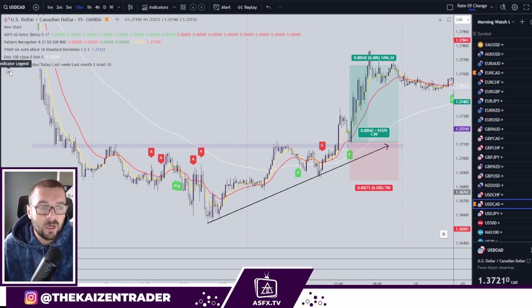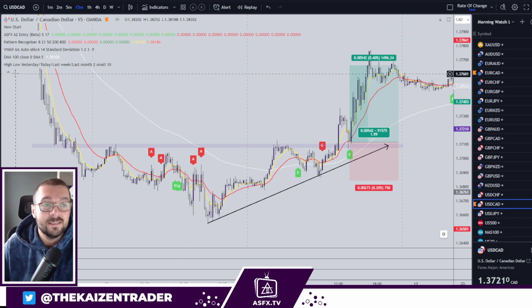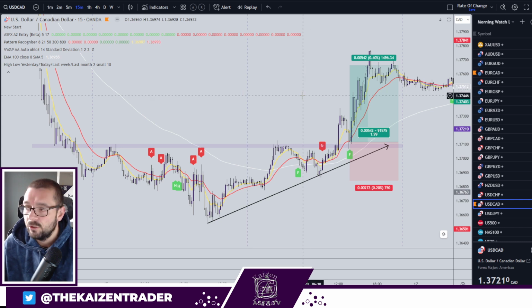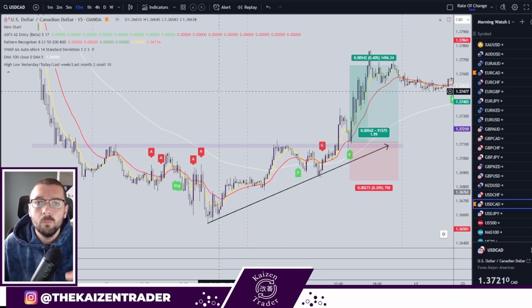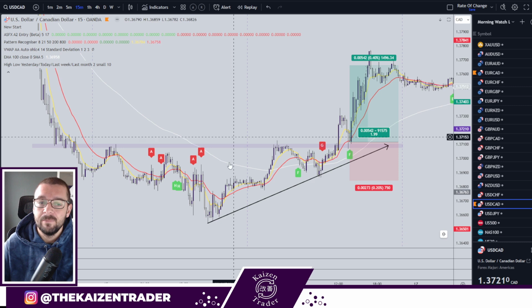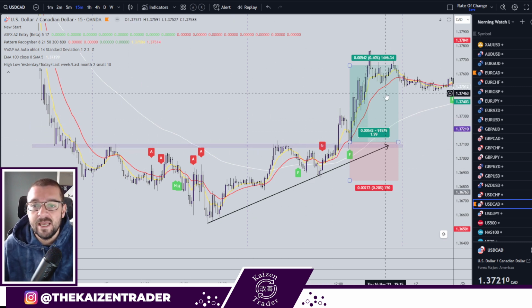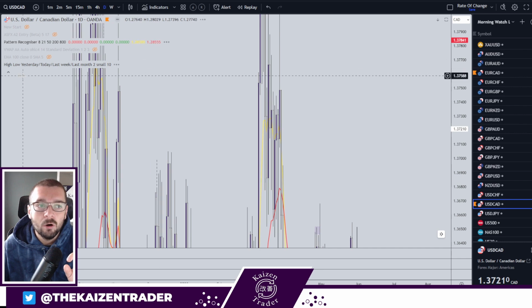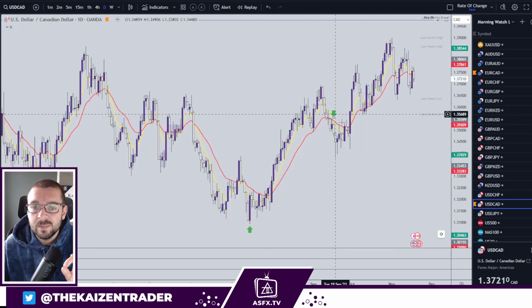Now, this is okay if I'm on a time frame that I like to execute on. So for instance, the 15-minute, I like to execute all of my trades. However, my bias comes from the daily time frame, and I don't need or want to see all of these indicators when I am on the higher time frames. So one of the tips and tricks is you can turn off indicators on specific time frames.